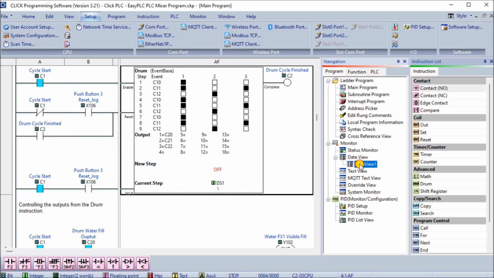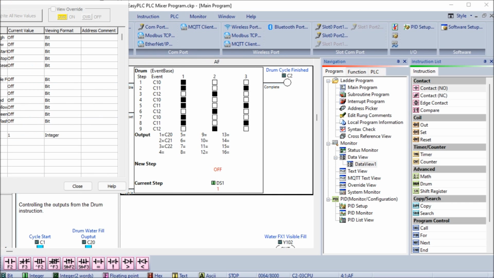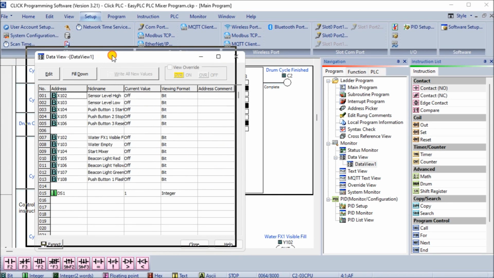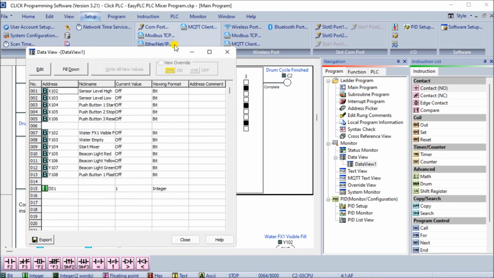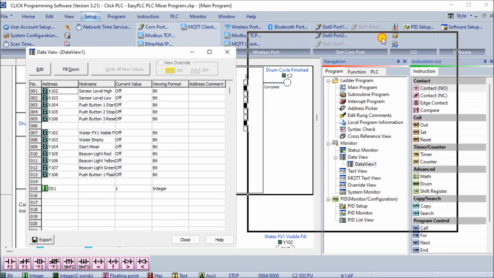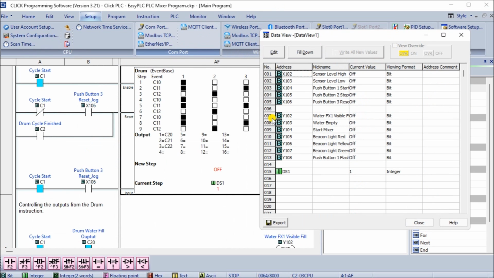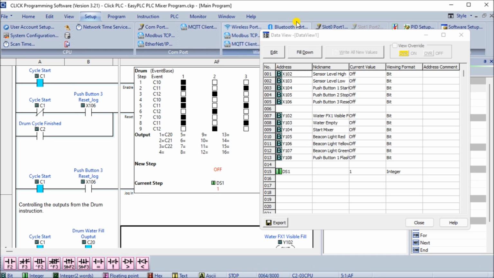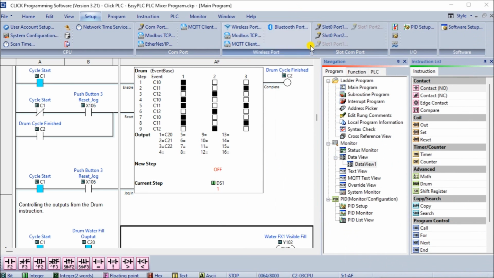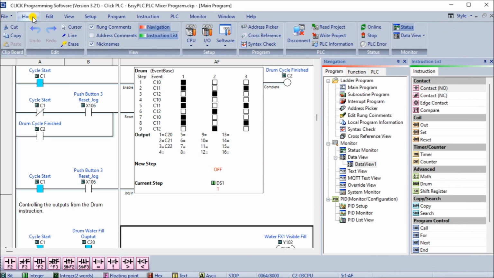And actually we could probably leave our data view on so that we can actually see that. There we go. And you see right now we're in the stop mode. So let's go and we'll put this into our run mode. There we go. We're in run mode right now.